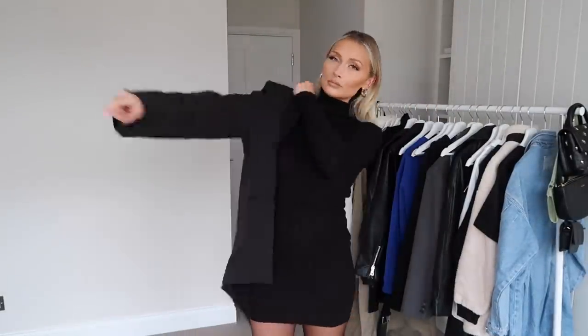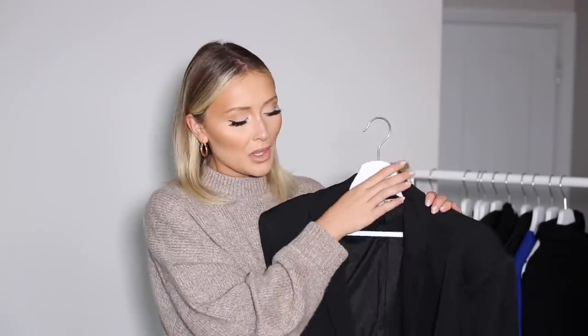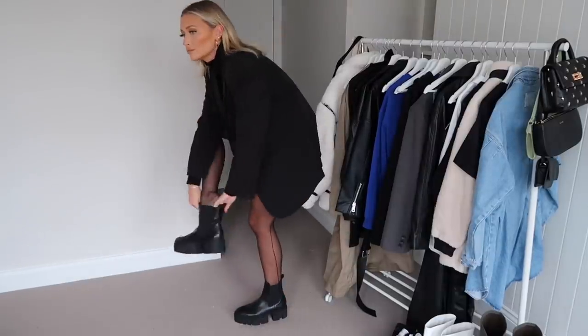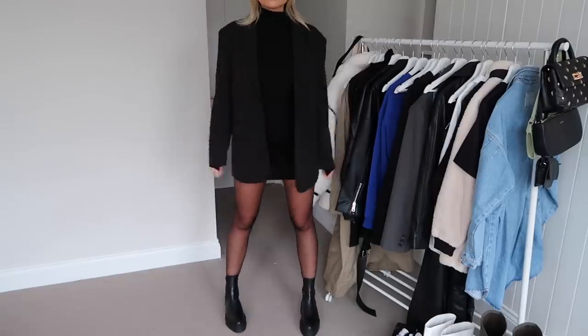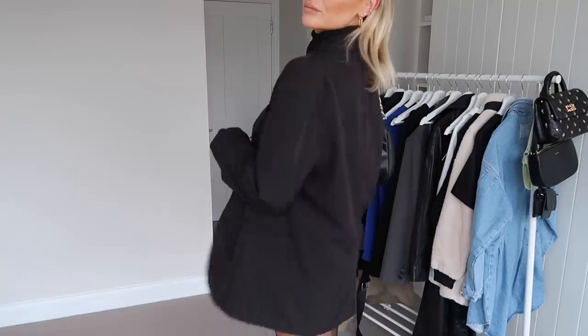Over the top of it, I am wearing the SLA black blazer, which I am obsessed with. If you saw my recent SLA haul, you will have seen it's from the new collection. There are more colours coming, but I explained all that in the other video. This blazer will be launching within the next two weeks. With this look, I've just put the Mango boots on for a more casual look, but you could actually wear these with a heeled boot for an evening look and it would work really, really well. Here is a full-length mirror picture of that outfit altogether.